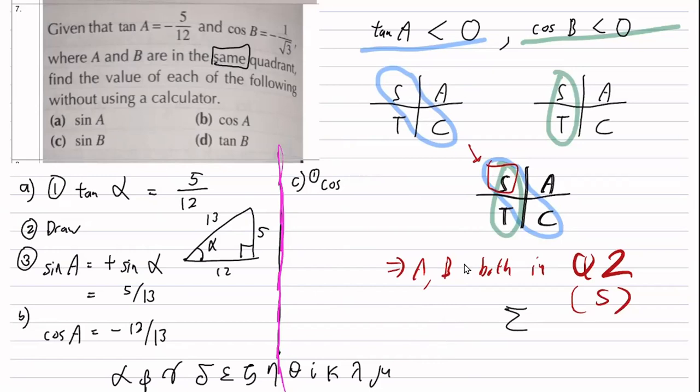Okay, you know what? Just to be more precise, I'll use a different letter. Let's use beta. I don't usually use beta, I just use alpha all the way. So cosine beta in this case equals the positive version, so 1 over square root 3. Is that okay? Good. So what do you do next? Step 1, rewrite as the acute angle and then change to positive. Step 2, draw the right angle triangle.